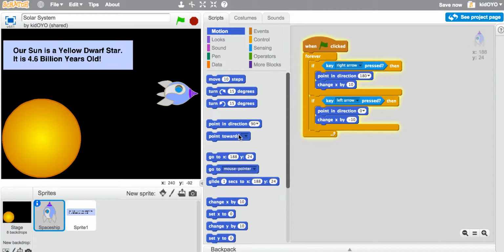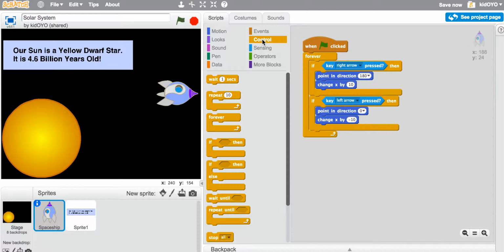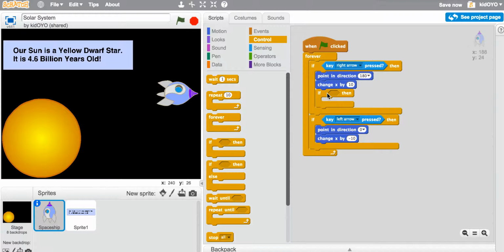So what I need to do is set up a condition that says when my x position is greater than 188, meaning it's moved beyond this point, then it's going to queue up a command that will change my backdrop to the next one. So it'll make it look like it goes from the sun to Mercury. Okay, so we do that. I'm going to make sure I click on the stop so I'm not running active script. I'm going to go into my control blocks. I'm going to get this if condition and I'm going to place it inside my first if condition.